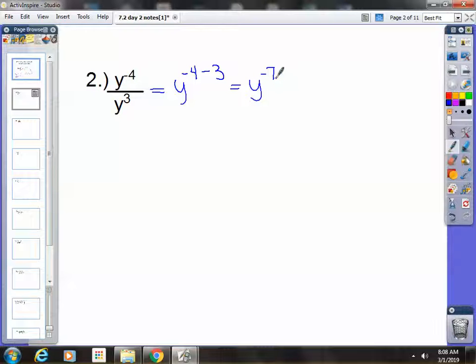Now we said a little bit ago, when we subtract exponents, that variable always goes to the top, doesn't it? You're not finished if you have a negative exponent. If you have a negative exponent, that tells you that y is living on the incorrect floor. Right now, what floor is that y on? He's on the top floor. He needs to move to the bottom floor of the house. That negative exponent tells me I need to change the floor he's currently on. So I'm going to move him downstairs. Now, when I change floors and move him downstairs, that negative exponent becomes a positive exponent.